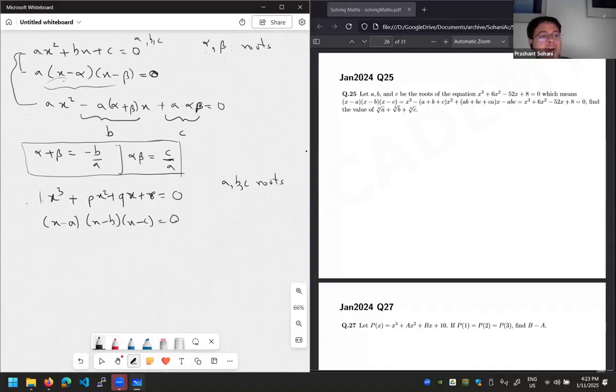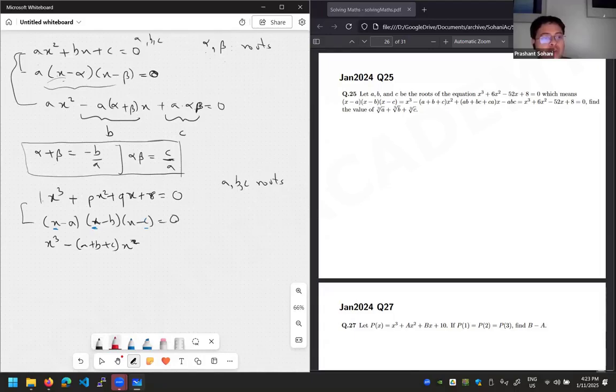Okay, so these two have to be equal, and so to compare them, I will expand the lower term again. So you see x cube, I will get, then x square. So observe how x square is constructed. x square will have two copies of x, and a third copy of one of the a, b, c. And like that, in a cyclic way, every a, b, c will occur once. So in total, if I combine all of them, I will get minus (a plus b plus c) times x square.